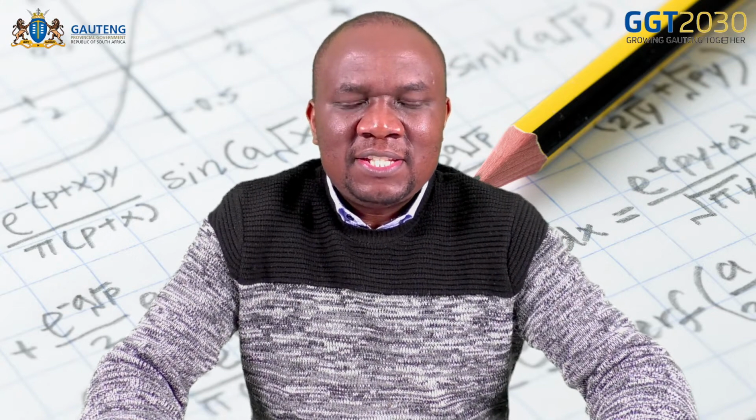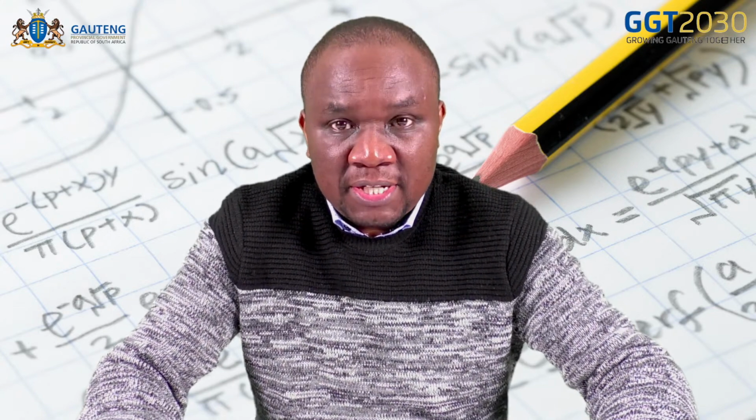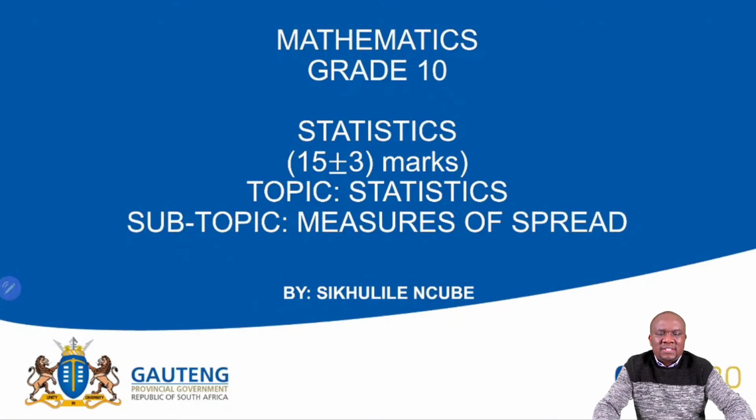What are we doing today, grade 10s? We are looking at the measures of spread, or we can say the measures of dispersion. In the previous lesson, we looked at what? Do you remember? We looked at the measures of central tendency, and then we said that the measures of central tendency summarize the data set. Okay, they give us a picture about what? A given data set. But now, are the measures of central tendency enough to summarize the data set or to represent the data set? We'll find out in this lesson.